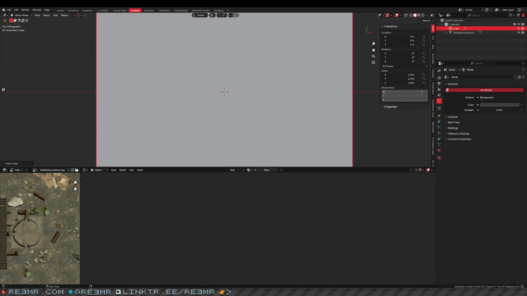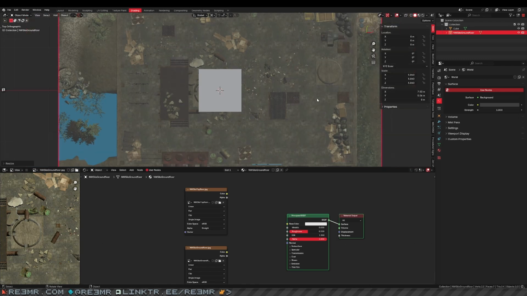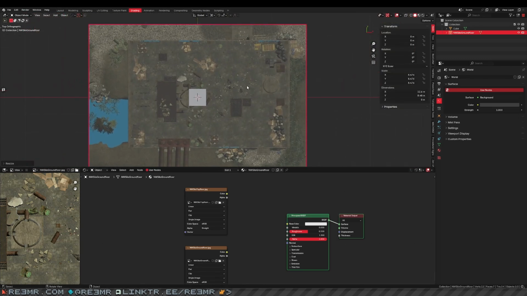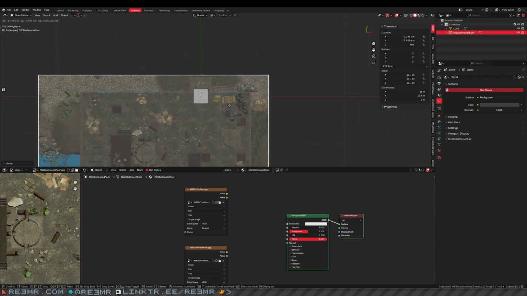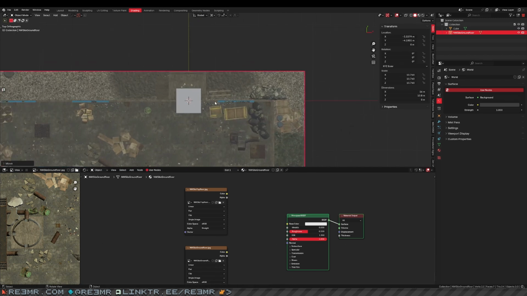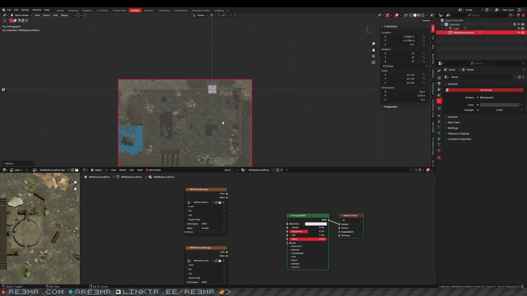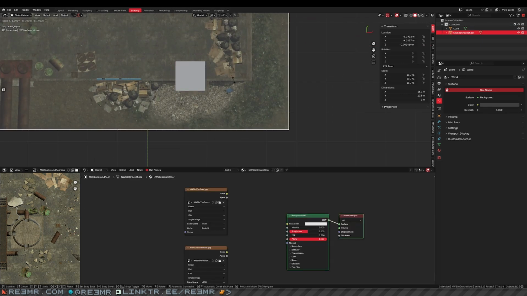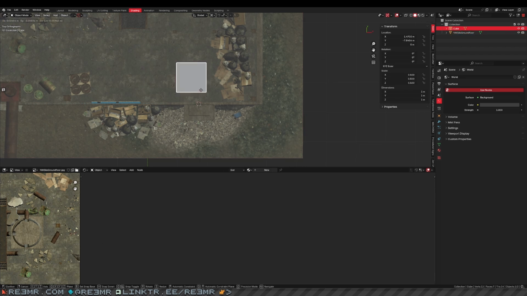To do that, I usually first bring in a cube that is 1 by 1 meters, and then I change the size of the reference until I can fit the cube into a normal door. So a normal door opening is usually 1 meter wide. So if the cube fits a normal door, I know that the size of the reference is accurate. This door here is actually a double door, and I guess I realized that eventually. So this won't work. But yeah, that other door could work, but that one is not very visible on the reference, so it's not optimal, but it's not a big deal if it's a little bit off.